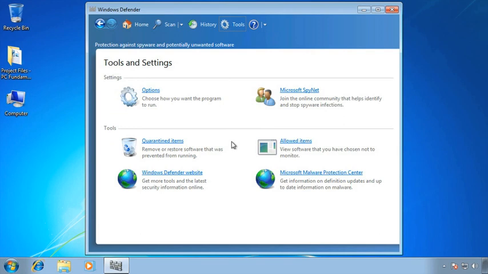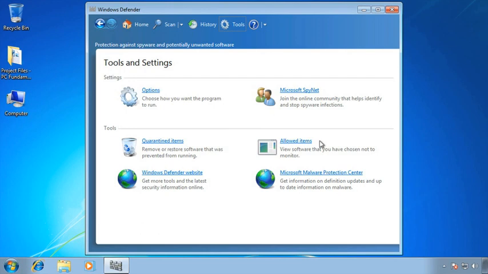So if Defender actually finds something that it thinks is spyware, it's going to quarantine it or set it aside, and then you can either remove or restore that software. If it's something that should be there, great, you put it back where it was. But if not, you can say, thank you for finding it, now get rid of it off of my system. You also can view software that you're saying is allowed, because some software programs may act like spyware. But if it's a program that your business uses, then instead of having it quarantined all the time, you can simply say, please disregard that. I know what that program is doing and I want to allow it.